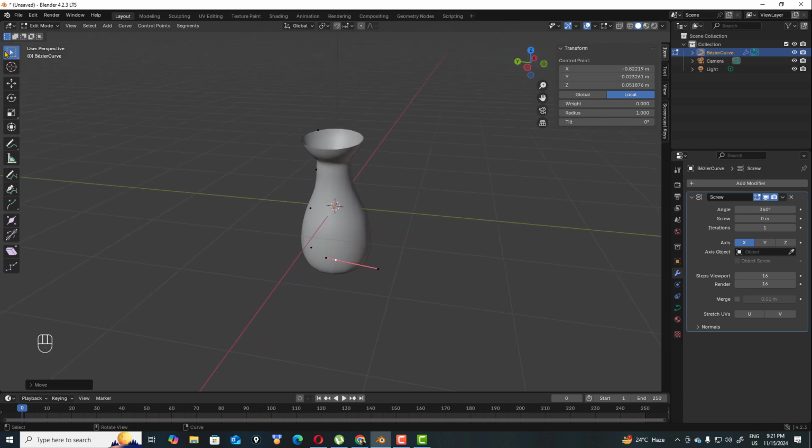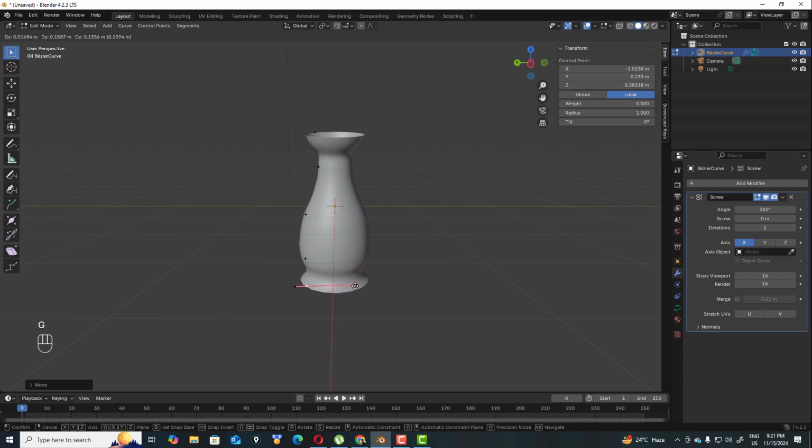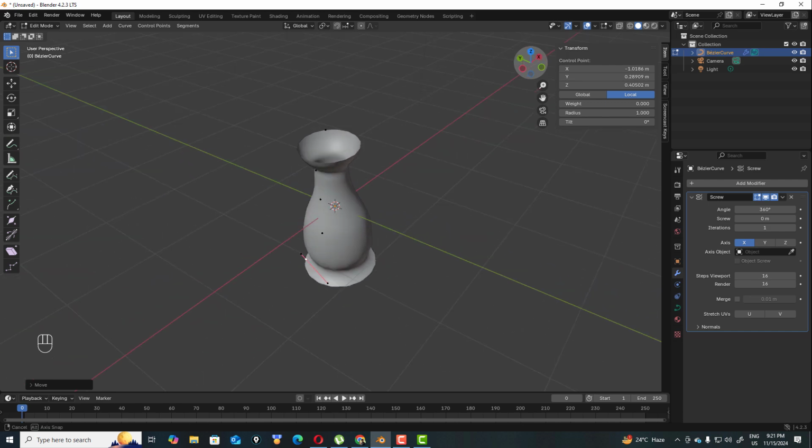See, this is our pot, our stand, something like this. Okay, flower pot.